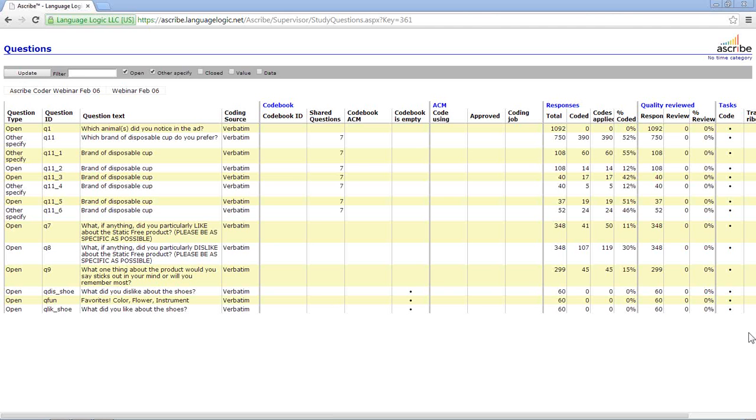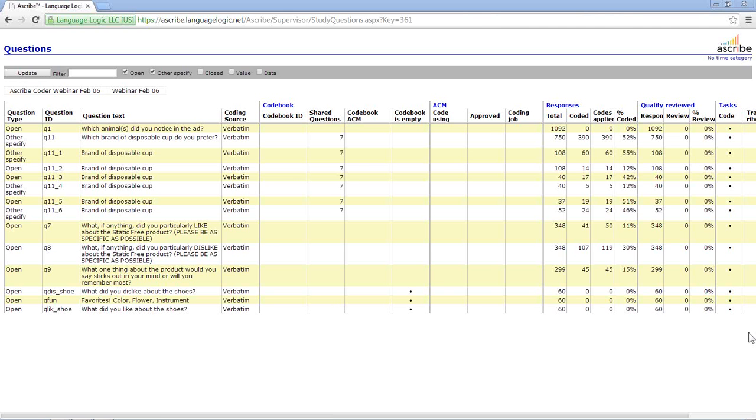So if I'm trying to apply a code and Julie has just changed the code book, that code won't work. Instead, I'll get a message that says Julie Hartman has modified the code book, and my code book will refresh. At the account level, account managers can turn those warnings off if they interrupt your coding and you have times when multiple people need to code together, or you can leave them on.